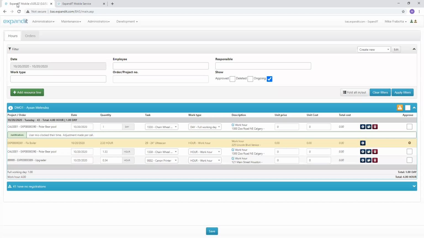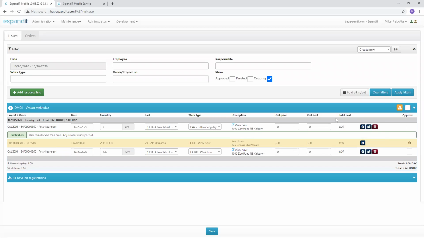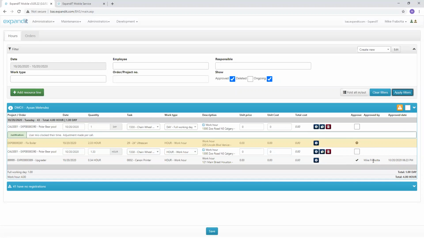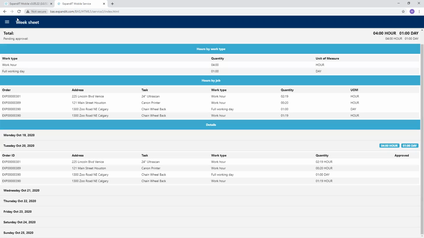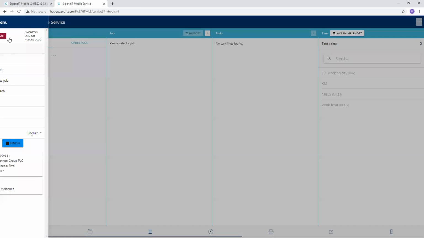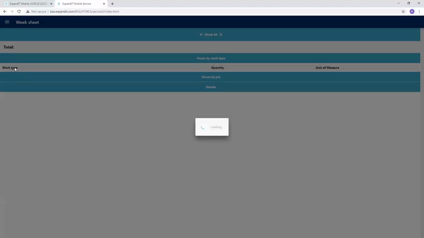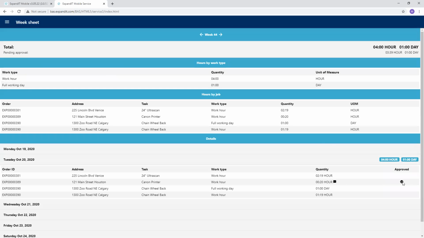Let's go back to the approver, and let's approve this order's time, and we're going to save this. You'll notice it has now fallen off of my listing. However, I can again look at approved. And you'll notice here it now shows I approved it and when. I can now come over to the other side. And as a mobile user, when I pull my week sheet back up, I will see that it has been approved. You'll also notice that the pending approval up here on the top right has dropped, so some time has been approved.